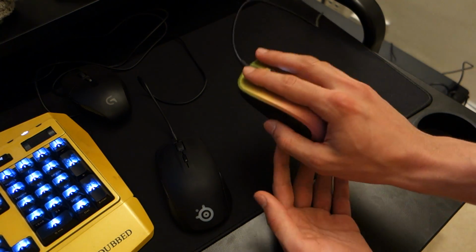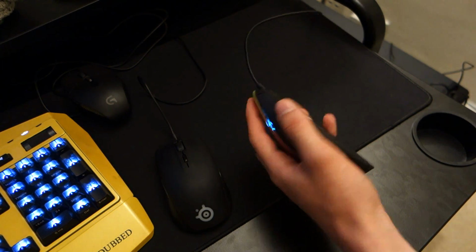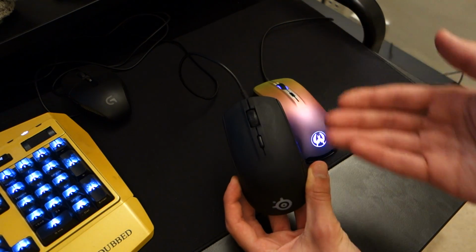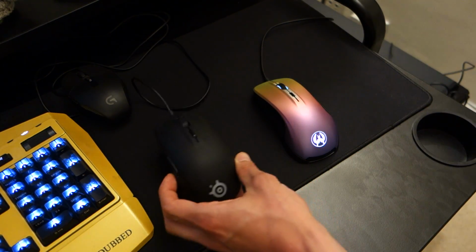The mouse is suited for right-handers, not left-handers, but left-handers could still probably use it, just that you'd be a little bit more uncomfortable. It's not like a mouse like the G303 or the Rival 100, which are pretty much symmetric. Despite the buttons being on the left-hand side, they can be used by left or right-handers, no matter.